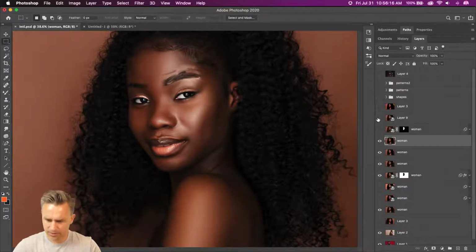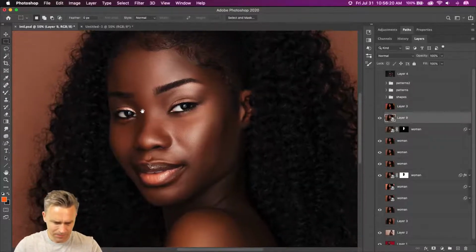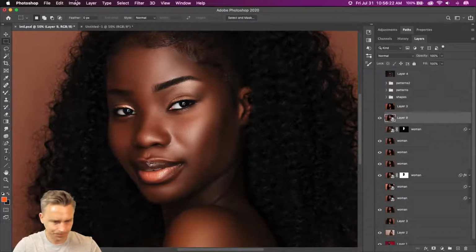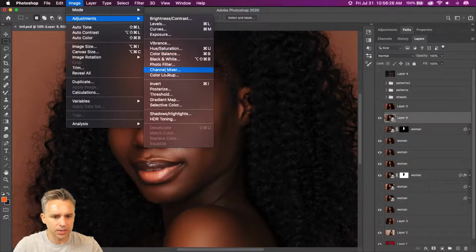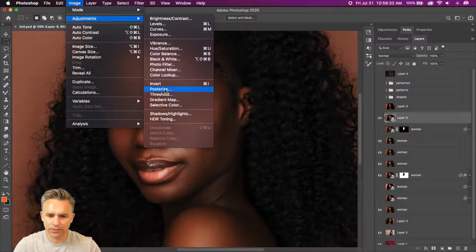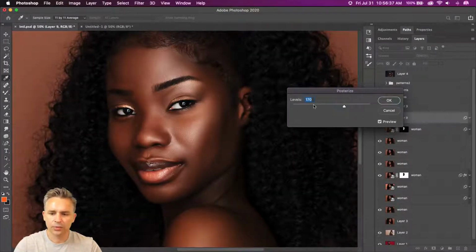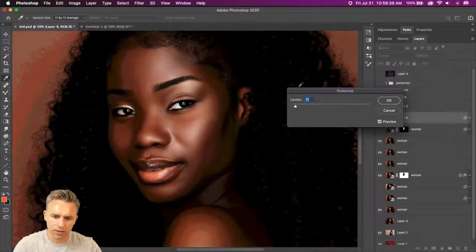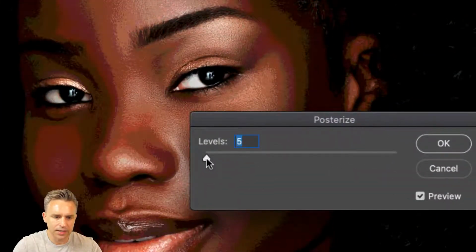Okay, let's take another look at this. I'm trying to do as many different versions of this as possible. Let's posterize it. Image adjustments. Oh yeah, posterize. I didn't really even need to go this way. But here's posterize, right? We can determine the levels of color to this, so come in here and take that down to 11, 9, 8. Ooh, this is nice.